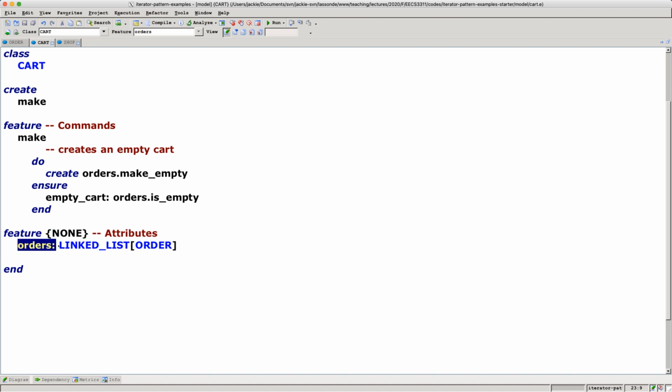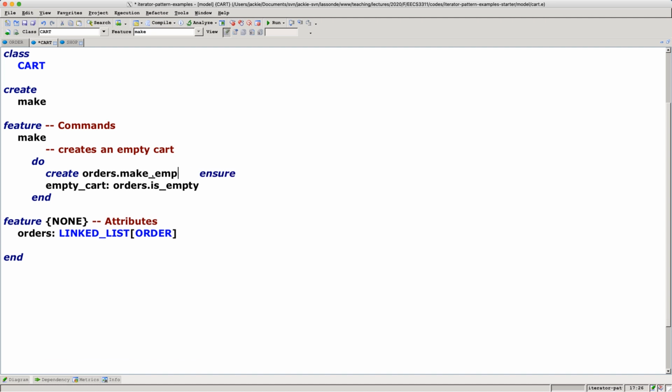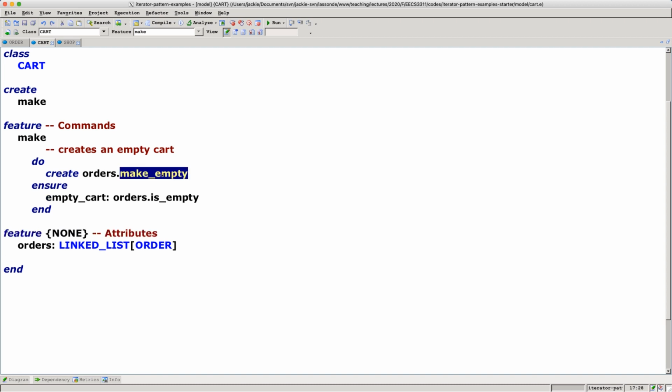So the good solution is we want to make the current cart class iterable, so that any public client who wants to use this class, rather than being exposed to the underlying data structure, can use another way, which is much more public and much more stable. That's the intuition. I also have to change over here because now orders is a linked list, so I'll just say make rather than make empty.